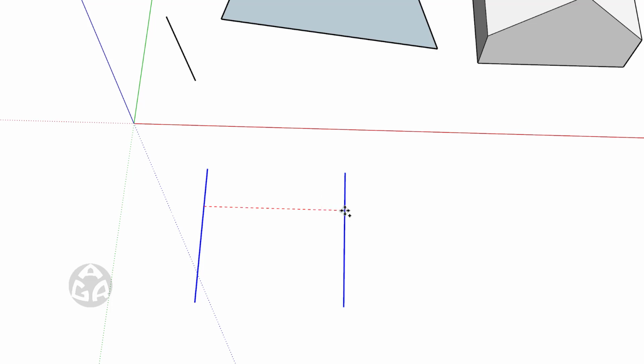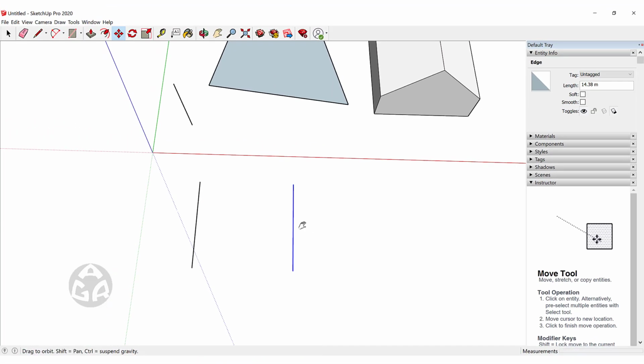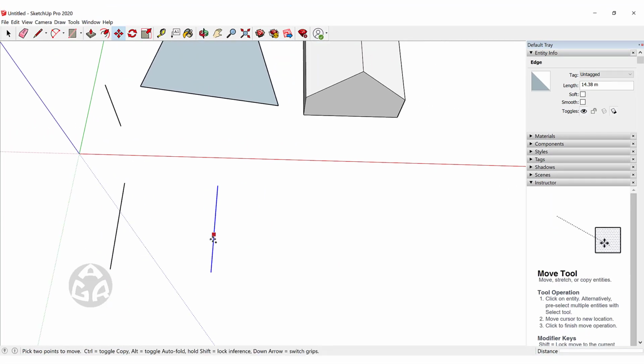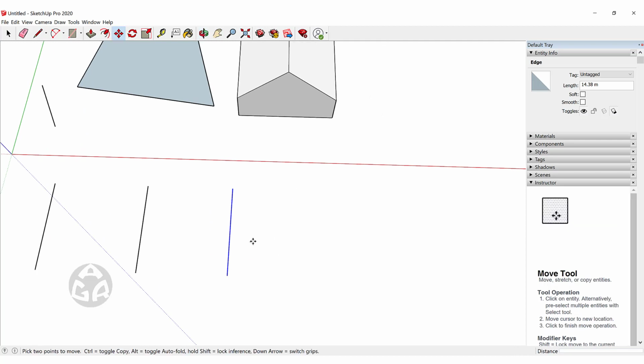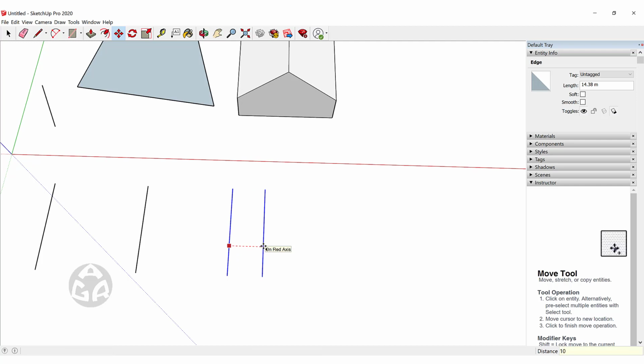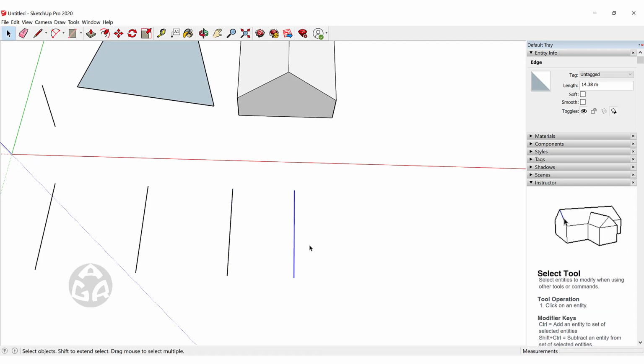So now I can move and copy just as we drew a line. So I can press Control and then click once, drag, and then release the left mouse button. Or I could press the Control key and then click and then move my cursor and then click once again to create that copy. Or I could press Control and click and then move and then type a value, for example 10. And this will copy this line with a distance of 10 meters.